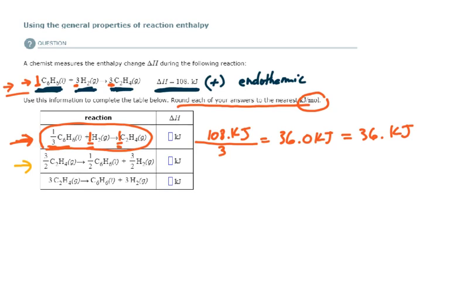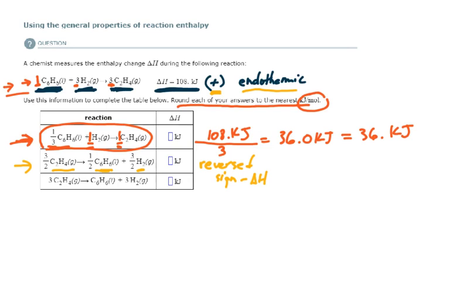I've got gaseous ethylene, C2H4, decomposing into benzene and molecular hydrogen gas. And so right off the bat, I see that this process is reversed. And so that means the sign of delta H must be the opposite of what it is up here. Up here, this is an endothermic process.